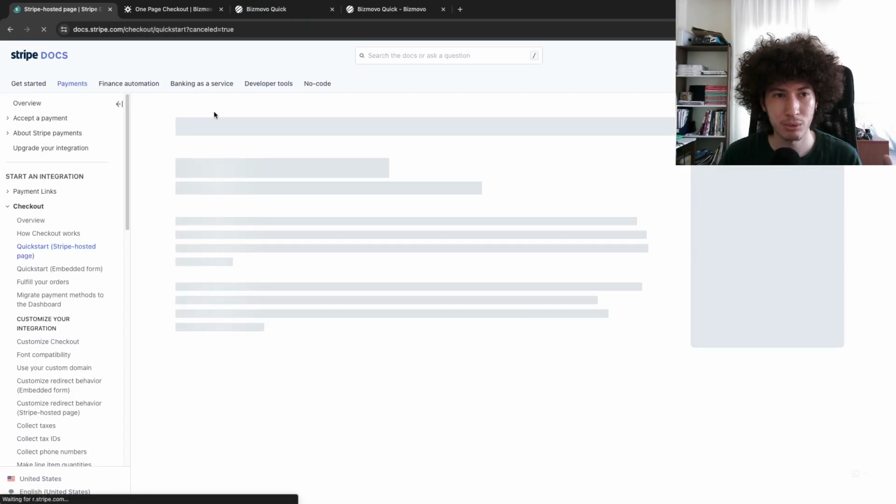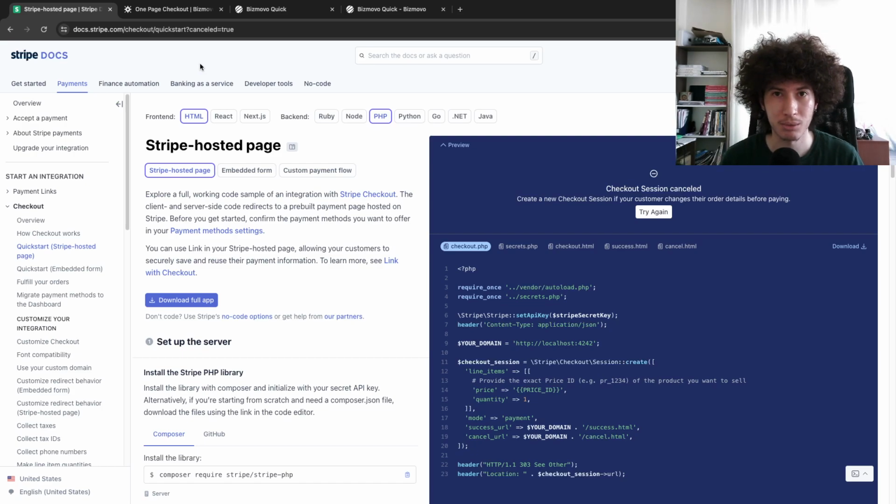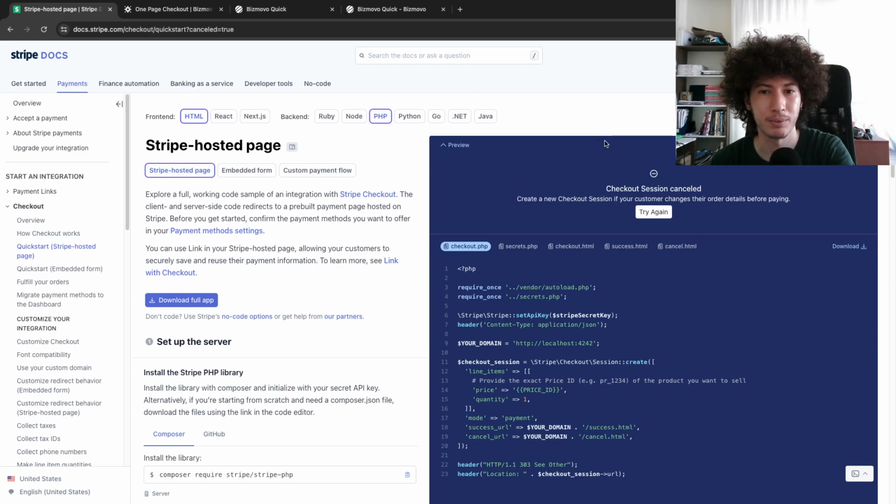The reason why you might be asking, why not just use Stripe? Stripe is not available where I live, and probably lots of other places as well. So I want to create my own version of that, and if you use Stripe, you can just use that as well. You can also integrate Stripe into my custom one-page checkout. I will show you how to do that.